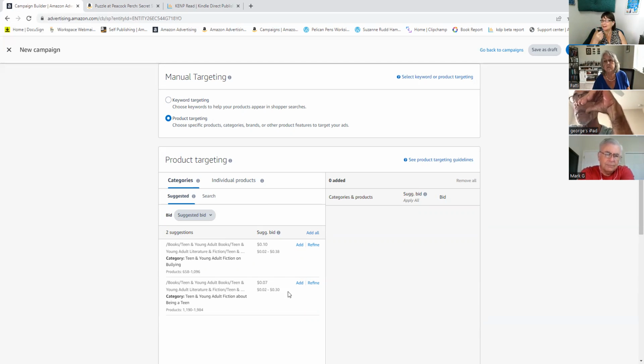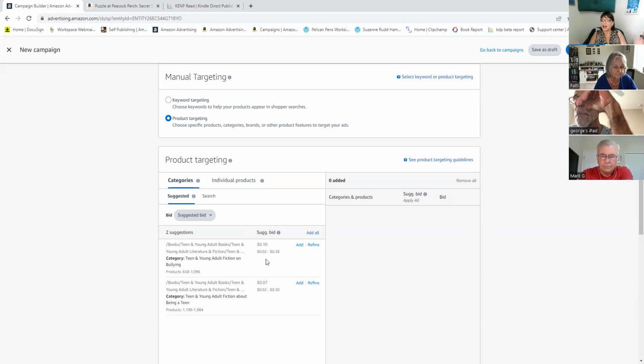Okay. So they recommend doing one. I amend that slightly, and maybe I shouldn't, but sometimes the Kindle categories and the paperback categories are really similar, but not exact. If there's a category that's almost exactly the same and the only difference is Kindle versus books, I will put those in one ad.